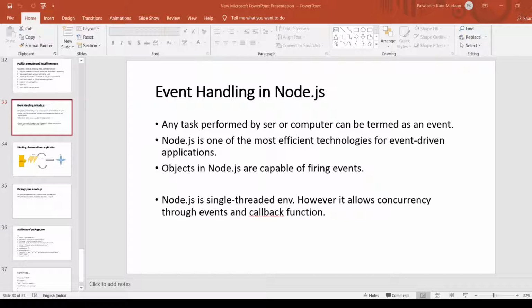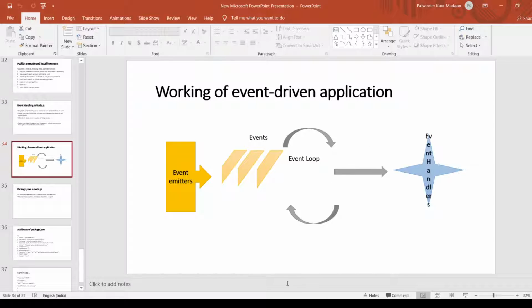So how it does that through events, we will see in this next diagram. This is how it works in an event-driven application. We have event emitters that are used to emit events, and there is an event loop that is maintained by a thread. So when a task is completed, the thread fires the related event. This works as a signal for the listening event listener function to get executed, and that is the event handler here. Okay, we will discuss it in the form of hands-on also. So let's move to hands-on.